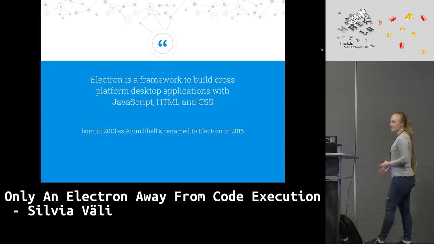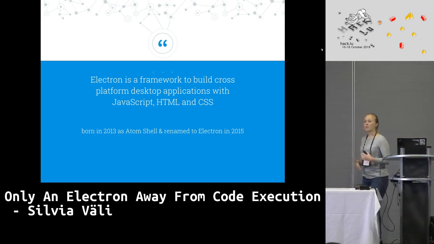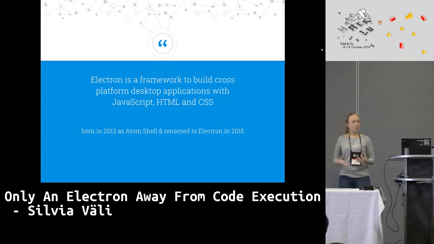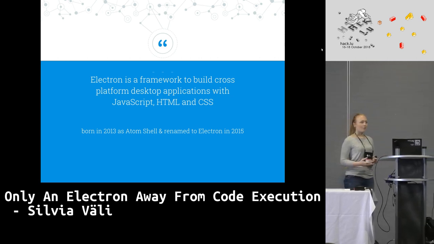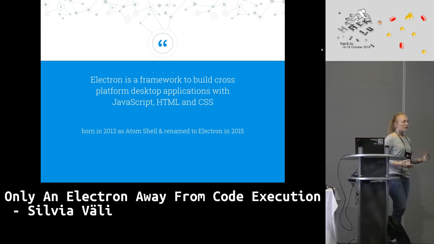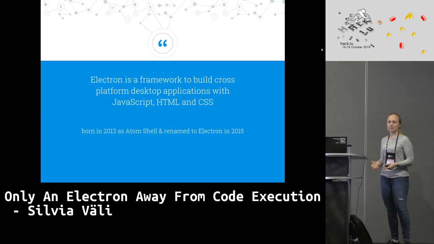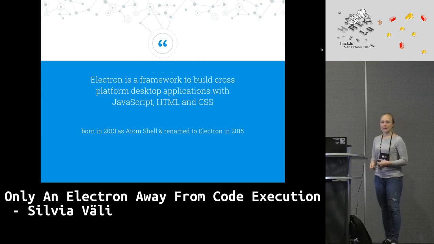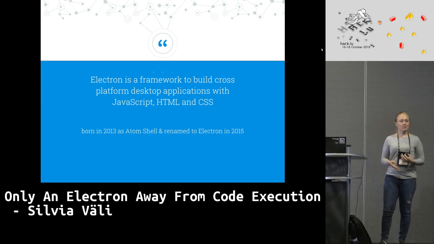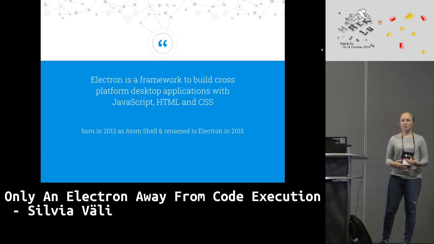For those who have never heard of electron applications or the Electron framework — it's basically a framework which enables you to build desktop applications for multiple platforms using web technologies: HTML, CSS, and JavaScript. So if web technologies are something you're familiar with, you should have a really easy time developing desktop applications. Electron came around in 2013 but was then known as Atom Shell, and in 2015 it was renamed to Electron. The team behind the project is the GitHub team itself.